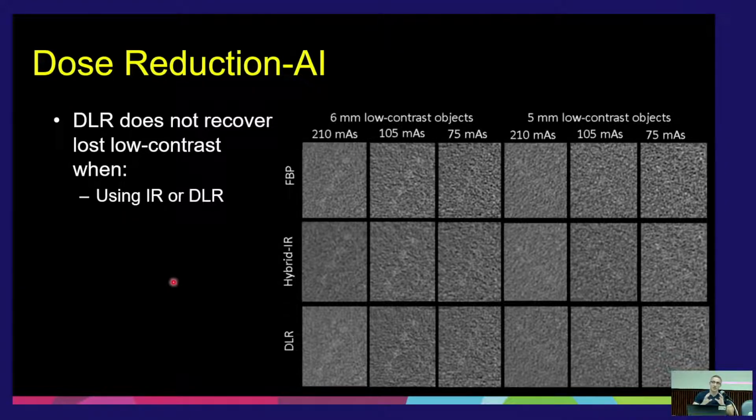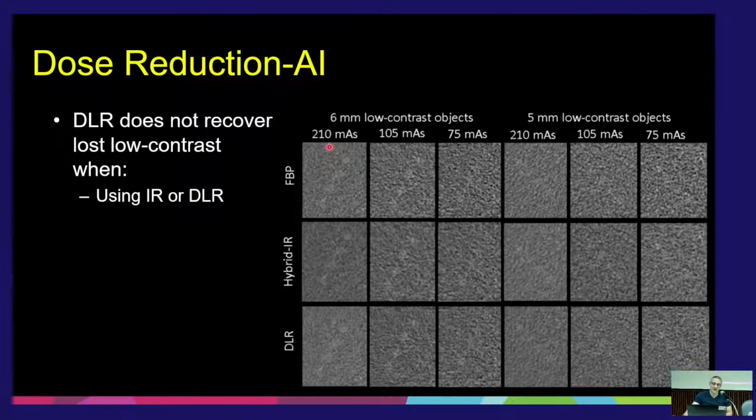But what about low contrast detectability? Once again, I used my ACR phantom. I dug through all my data and wanted to show this, because I know you guys mentioned you just bought an ACR phantom. It's actually a very versatile phantom. There is a section in the phantom that shows low contrast. You can see there are 4 little dots right there. They have a specific contrast to background ratio. I imaged it, and these are 6 millimeters wide, by the way.